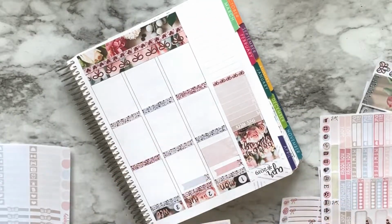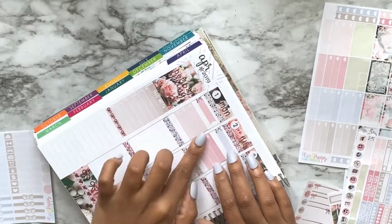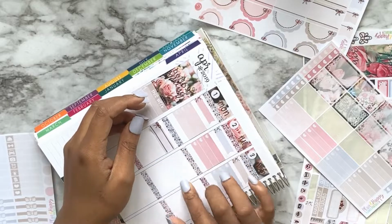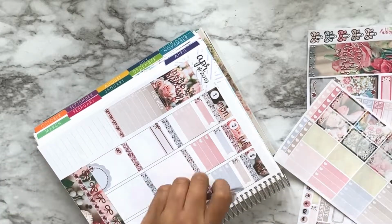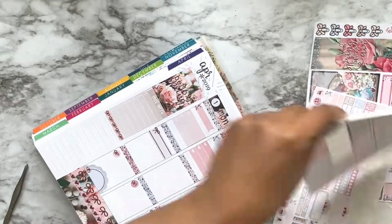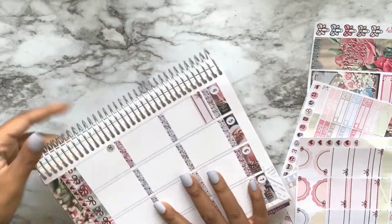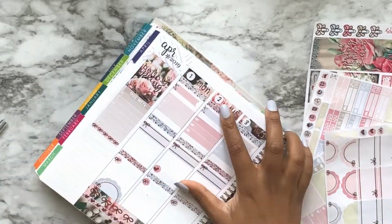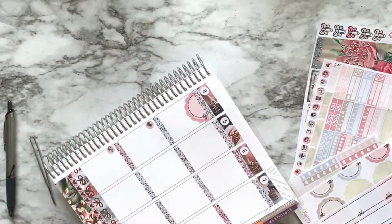But now, since writing has been a struggle for what seems like forever, I've decided to break it up how it's supposed to be broken and just do a little bit each and every day. And I decided to do that for grammar too, because you're only supposed to do one sentence per day for each paragraph. That's the way that Fix It is set up. So I'm just breaking everything up all over again, how it was originally before we had issues, and then we switched to the one subject per day schedule. And that worked for a bit, and then we had issues. So now we're going back.